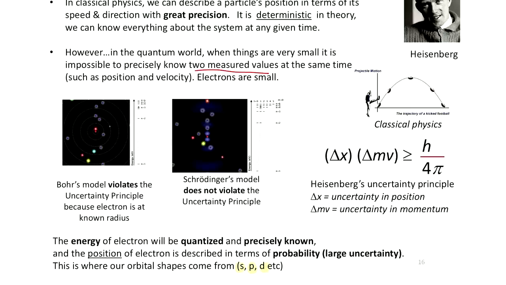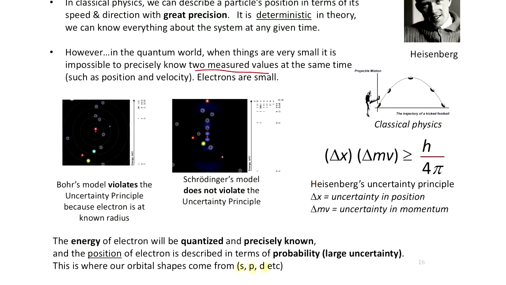If you've taken chemistry before, hopefully when I say an S orbital, you think of a what? Like a sphere? Does a p orbital look different? Kind of looks like a dumbbell, okay? Versus a d orbital looks like a butterfly, right? And so these are the different orbital shapes where our electron can reside, and this does not violate the uncertainty principle because we're letting the electrons live in a large area, right?